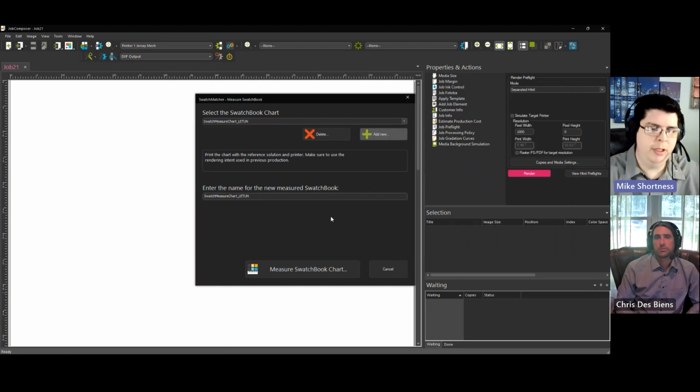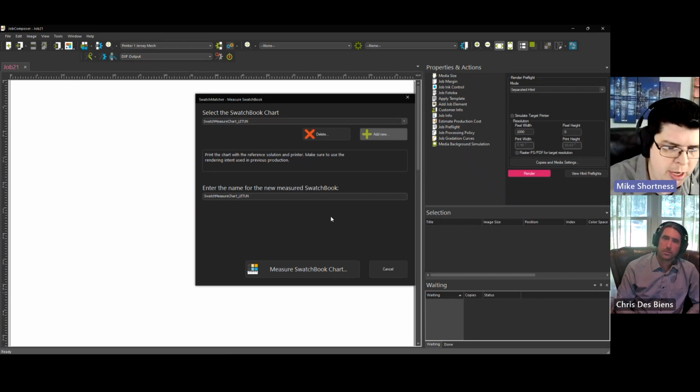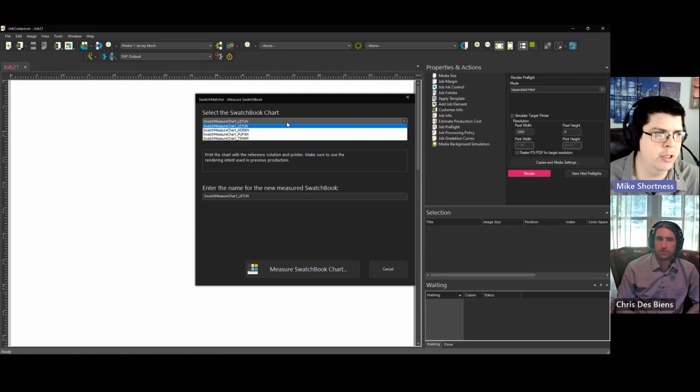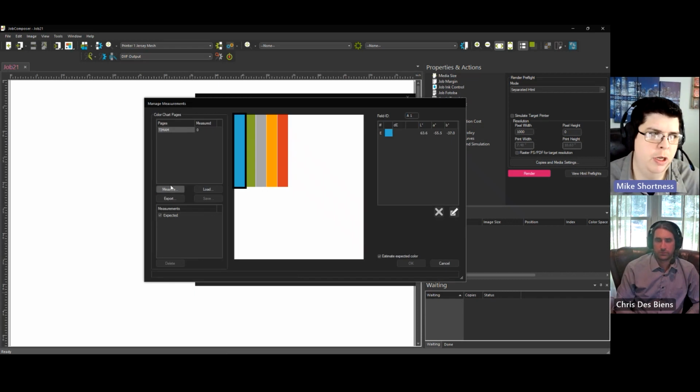So once it's printed, I have this little sample here that I did before. This chart name is TMAM. So I'm going to select that chart right here. And then you click Measure Swatchbook. So whatever chart you created, that's what you would select, right? Then you click Measure. So when we go in here to measure, you click Measure, you hook up your spectro, and you measure your chart just like you do a linearization chart.